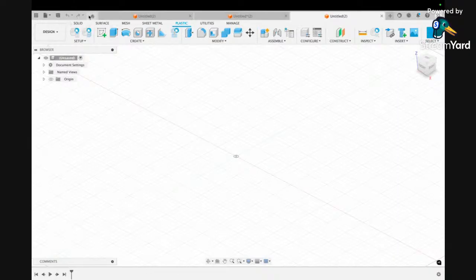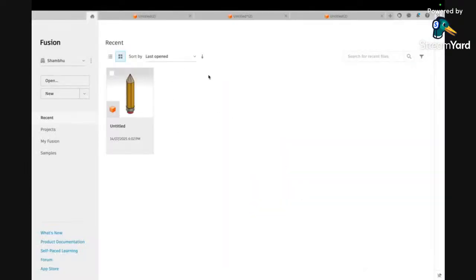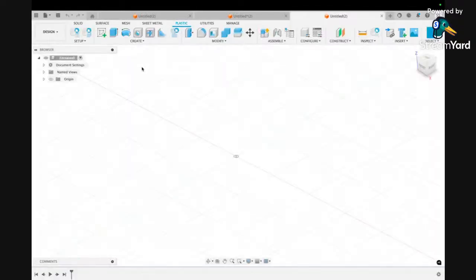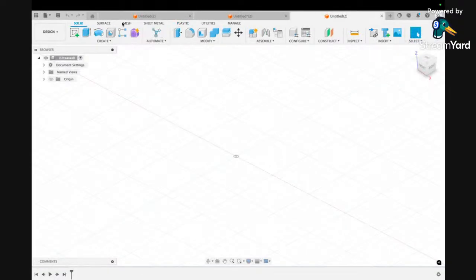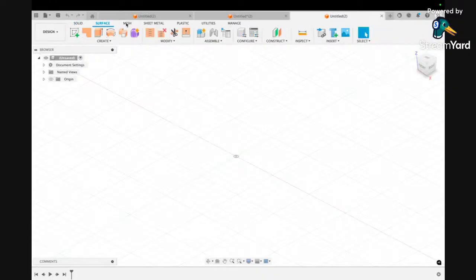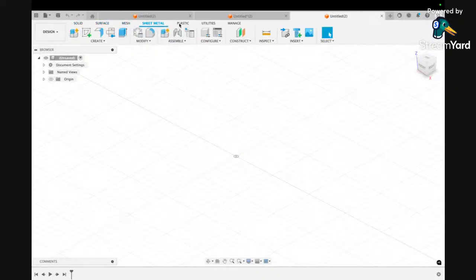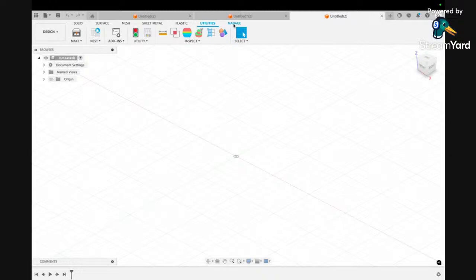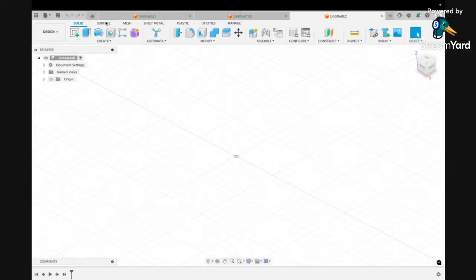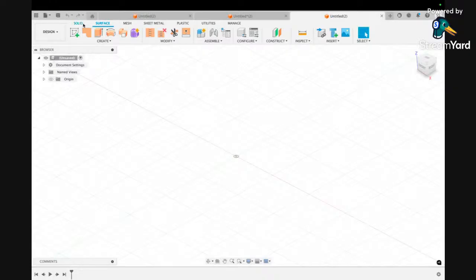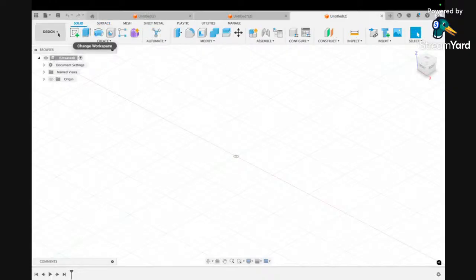And this is the home tab where you'll see some designs that you have made. These are different tabs: solid, surface, mesh, sheet metal, plastic, utilities, manage. We will be mostly sticking to the solid and surface part today, and we are going to need only that.